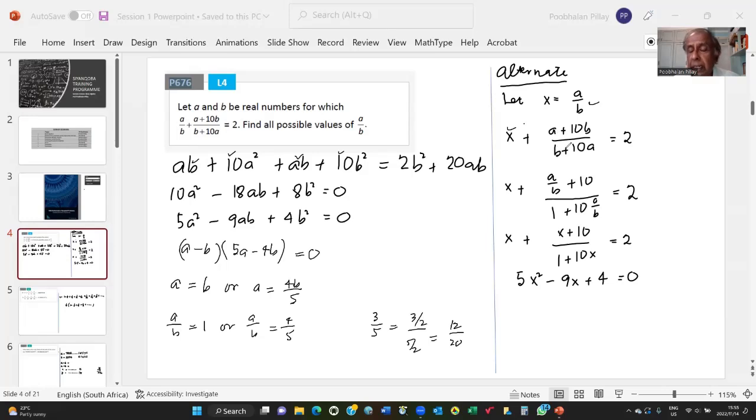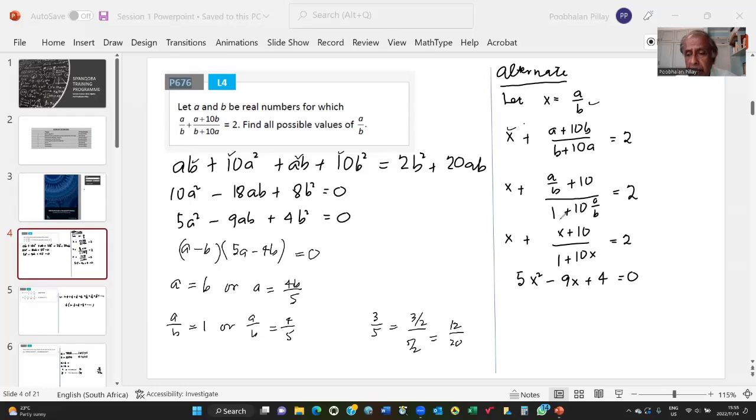So you can multiply the numerator and denominator by the same quantity. In this case, I can multiply by 1 over b, numerator and denominator, and then you get a over b. In other words, you're dividing by b. You divide this by b, you divide that by b also, you get 10. You do the same thing at the bottom, and you don't do anything to the side, because this fraction here is what we are replacing. We're not replacing the 2. All right. And now here you've got the x again.